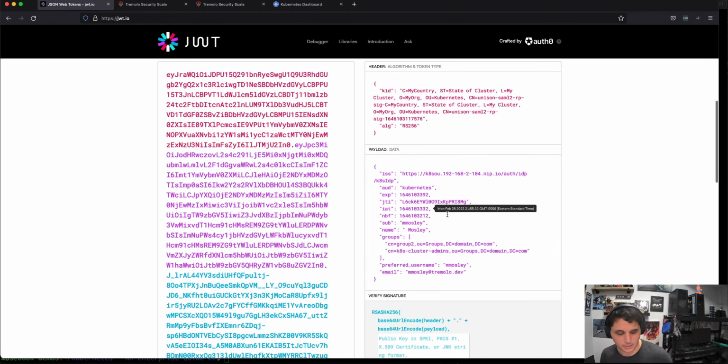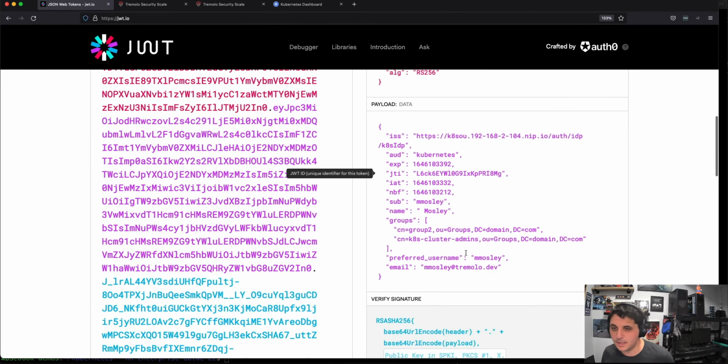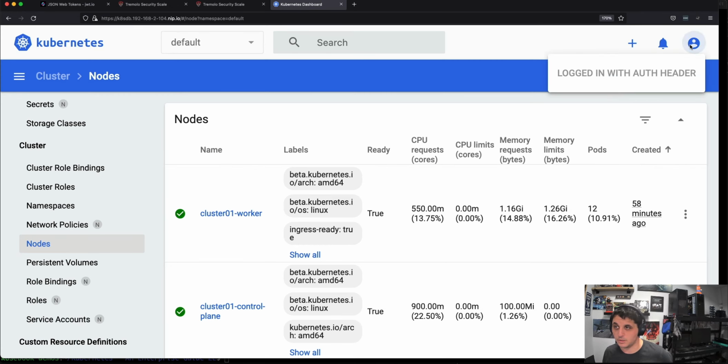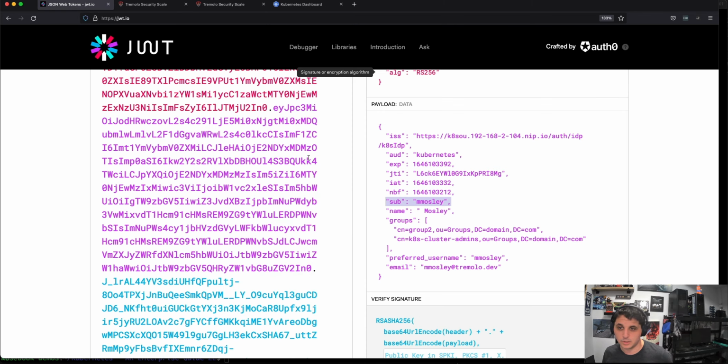So here is, I'll make this a little bit bigger so we can see it a little easier. Here is what is inside of our token. And here are the two important parts. One, the sub. So that's who we are. That lines up to what we saw earlier in the error message about the username. Where'd it go? Over here. And then groups.